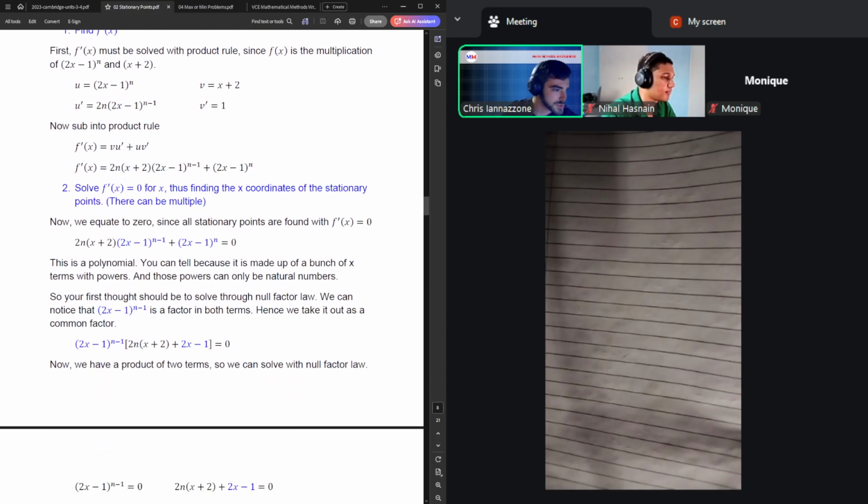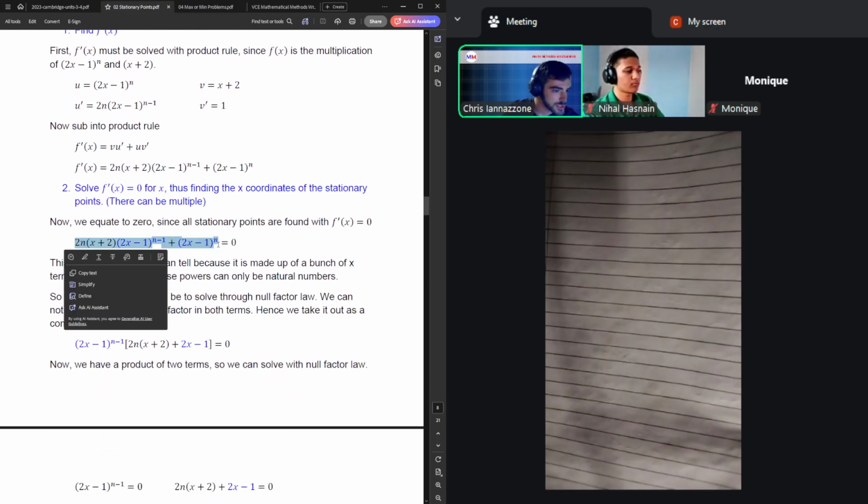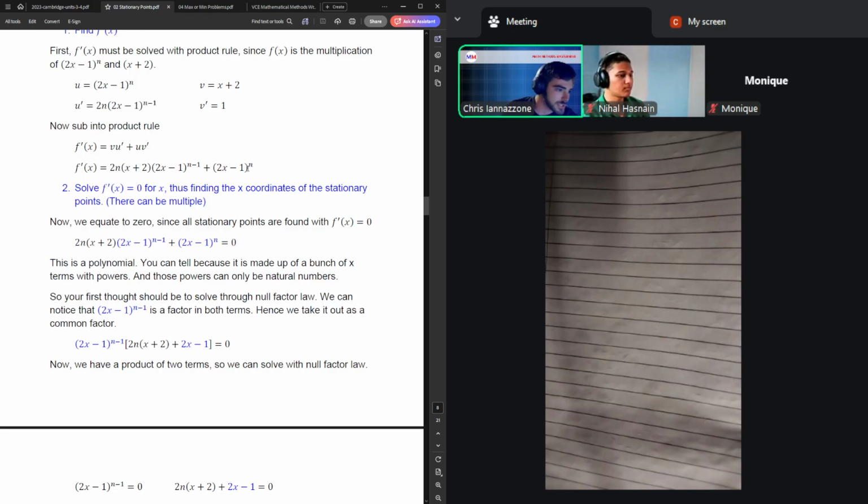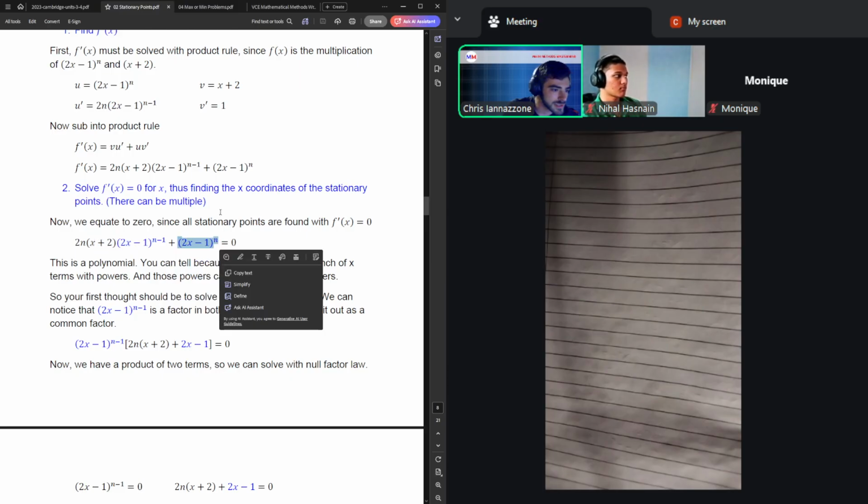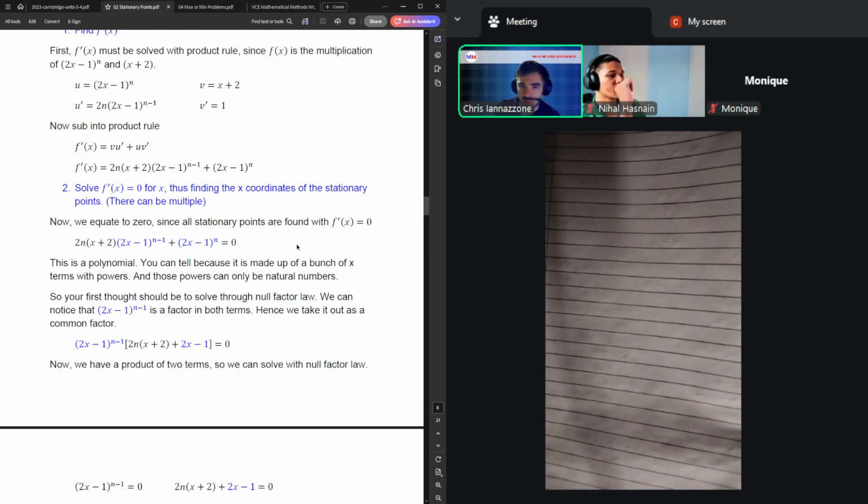Okay, so derivative being 0. This whole equation equaling 0, pretty nasty, right? You've got a plus in between these 2 things. You might start thinking of getting the x on its own, ideally, but this is still a polynomial at the end of the day, and so we still have to treat it as if it is a polynomial of, like, your cubic or above. You can't just necessarily get the x's on their own.